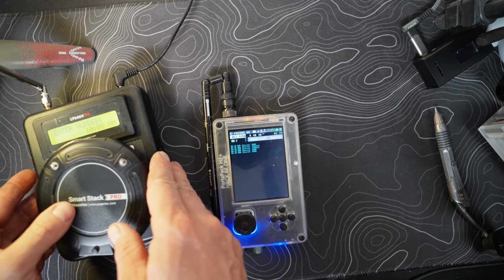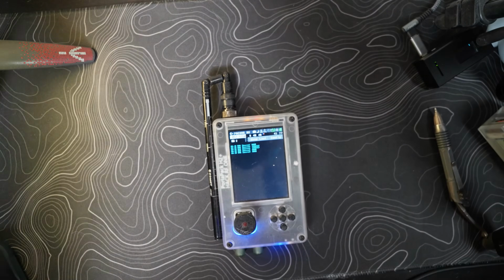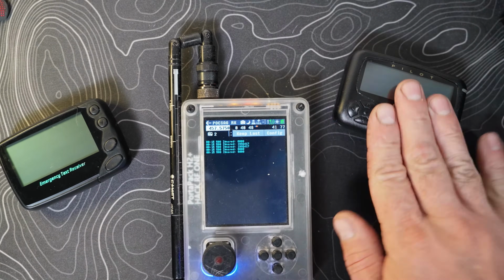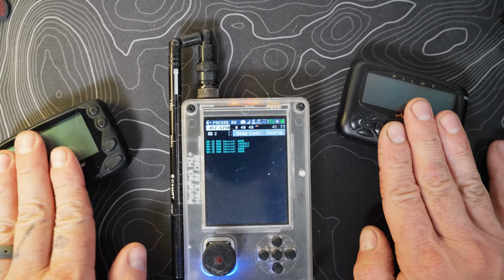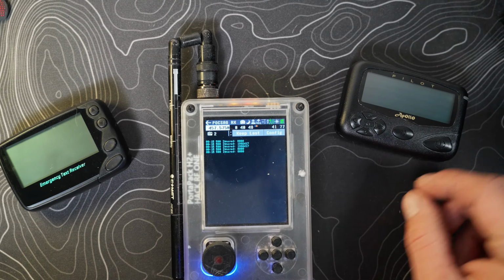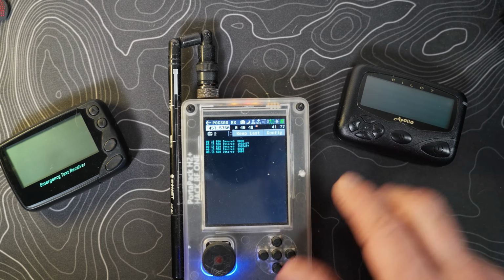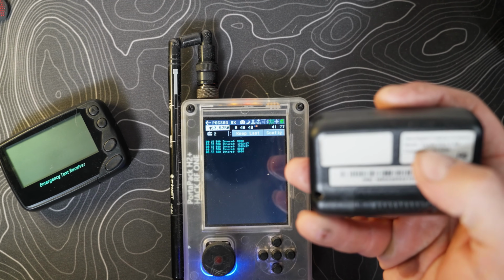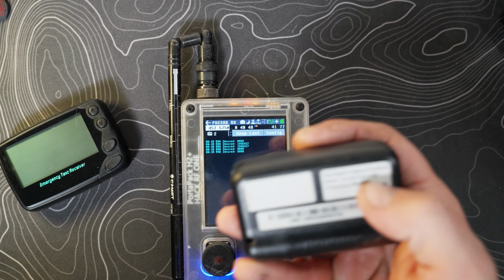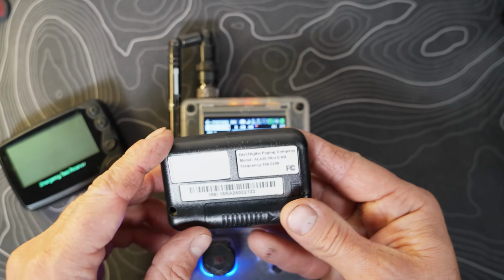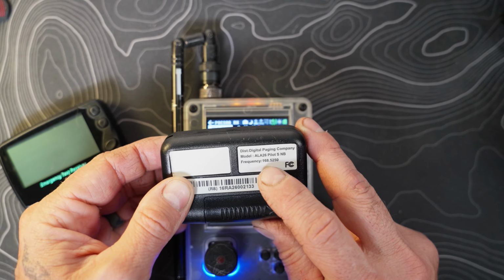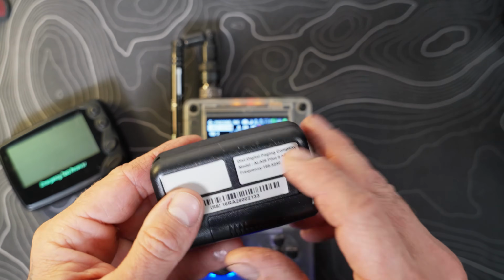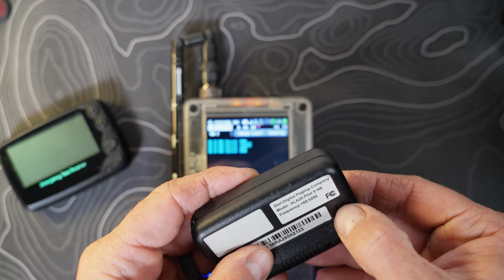So we're going to go ahead and move this out of the picture now, because now we get into actual pagers, okay? Both these pagers were bought off of eBay. This is an Apollo Pilot. It cost me $36. It used to be used in the med field. It is an ALA 26 Pilot S and B, which you can't see because my fat fingers are in the way. There we go. It's got a frequency of 168.5250. And I don't remember the RIC code that I programmed this one to.